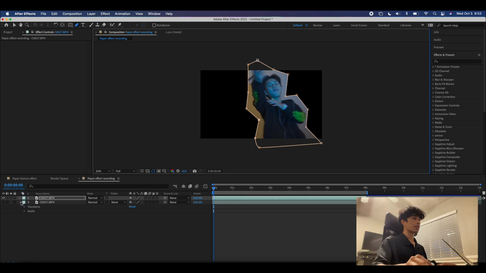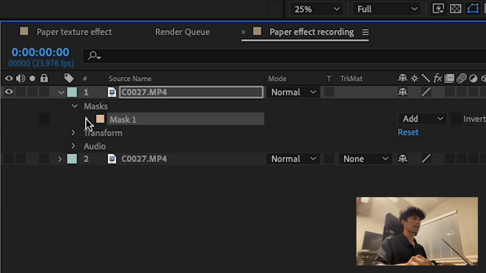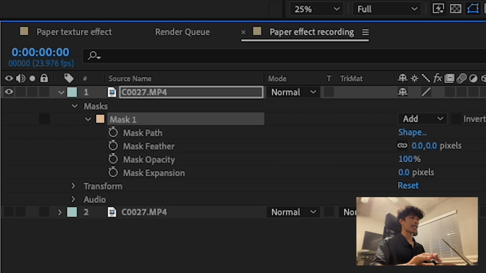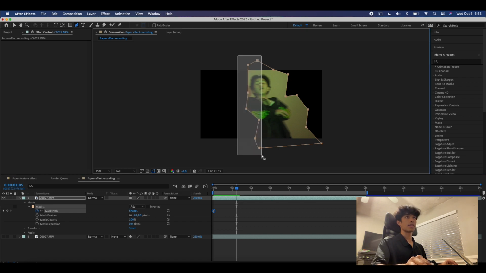So then we're gonna come down here in this drop down on our top layer. We're gonna hit the drop down on our mask, the drop down on our mask 1, and then we're gonna hit the keyframe icon on our first mask path. Now you can see we have a nice little keyframe time right here. We're gonna go about a couple seconds in, maybe 1 second in, okay? Then we are going to hold Option and just select some areas and make sure they adjust to our subject right here. So now I'm just gonna adjust these keyframes.